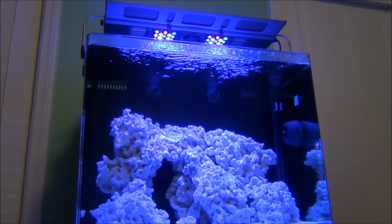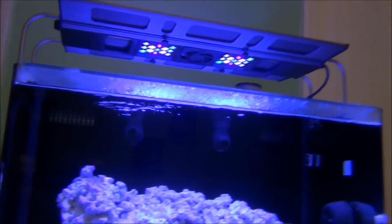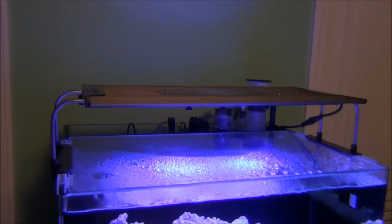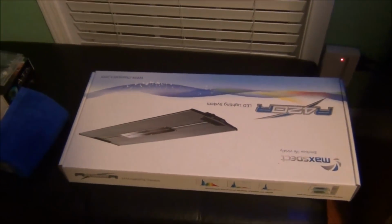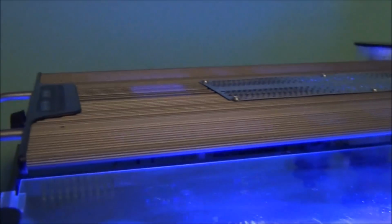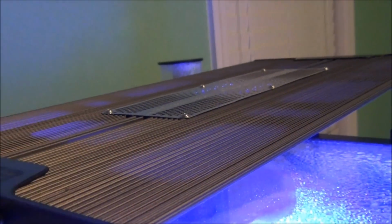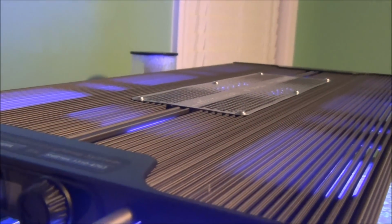And just want to go ahead and show you guys all of the features of this model and point out some things that I learned after I opened the box and started looking at it and using it. Well, right away I noticed that the fixture is not black. Now the box, as well as a lot of pictures on the internet, make it appear as if the fixture is black, but it's not. You see that it's a raw aluminum, so this isn't plastic. This whole housing is aluminum, which serves as a heat sink for the LEDs.